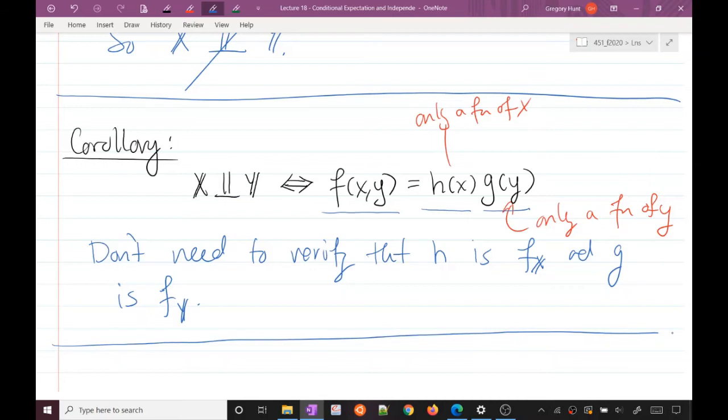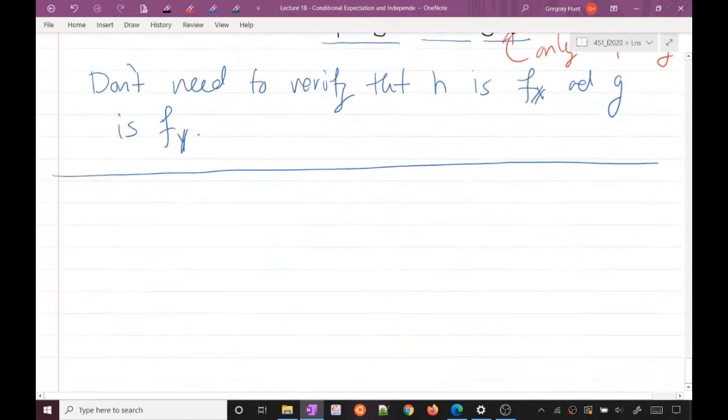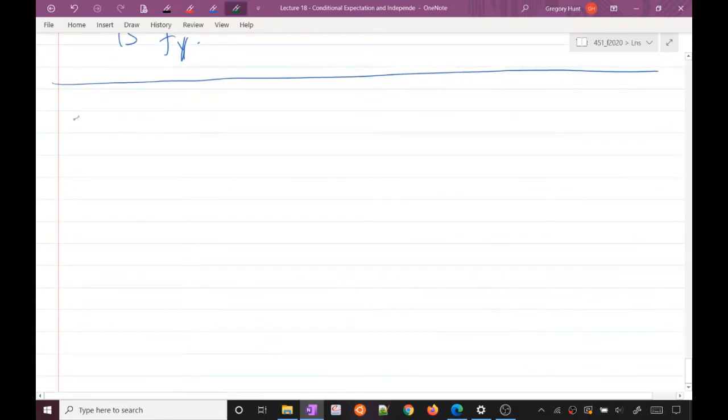And there's a similar theorem for the CDF too. But I don't actually need to verify that these things are valid PMFs or PDFs, or that they are indeed the marginals of x and y. They don't actually need to be. I just need to be able to separate f into a function of x multiplied by some function of just y. Let's look at a really good example, right? So here's an example of where this can be useful.